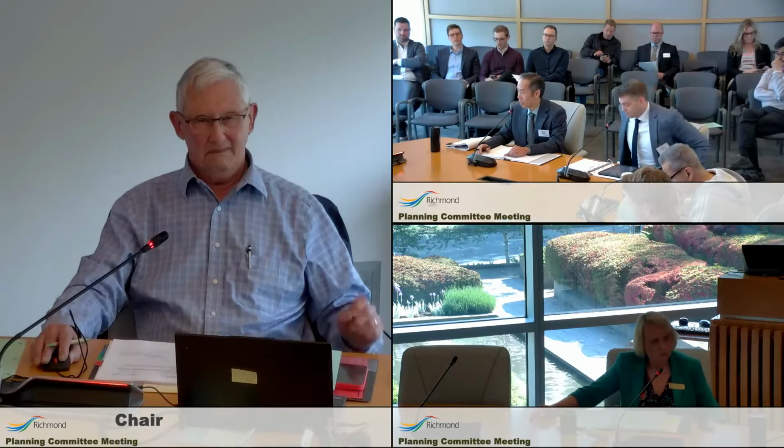Through the chair, in response to Councillor Day, the specific height of the retail is not necessarily the only driving factor behind the height of the 2-story podium. The 2-story podium also contains levels of parking. The podium structure actually contains one level of subsurface parking, but the apparent height of the podium from grade is two stories, and that's to accommodate the parking. In terms of restricting the height of the commercial, the podium would still need to be there to accommodate supporting uses such as parking. In some cases, having commercial uses at grade at a specific height does help to screen elements of the parkade as well. So if we had a 1-level parking garage, would that significantly reduce the amount of parking spaces?